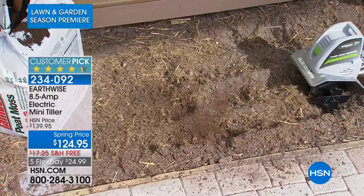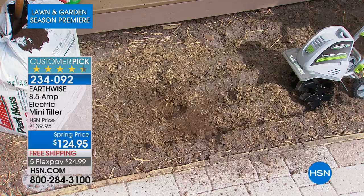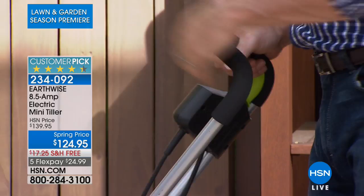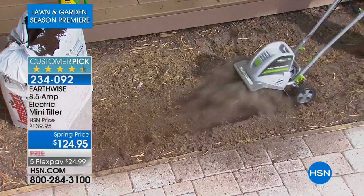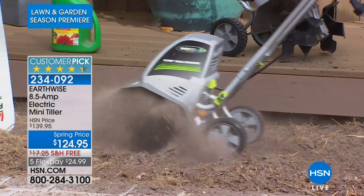Can we just talk about the fact that this is cushioned? You have cushioned handles — I like my hands, I don't want to get blisters, and I like that this is all cushioned. I'll show you how we're starting this, which is really nice too. There's a little bail arm right there — I pull that, push the button, and then pull the bail arm. Now if I let go, look at that, it stops. That's what's so cool about this: everyone can handle it. I can pull that bail arm, get it started, and now I can combine the soil, the fertilizer, the peat moss, and I'm still tilling. It is unbelievable what this can do — can you imagine the time it would take with a shovel or a metal rake? Anyone can do it.